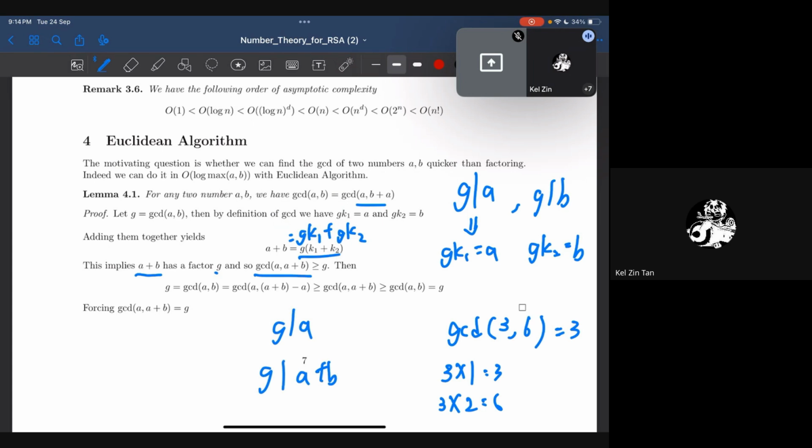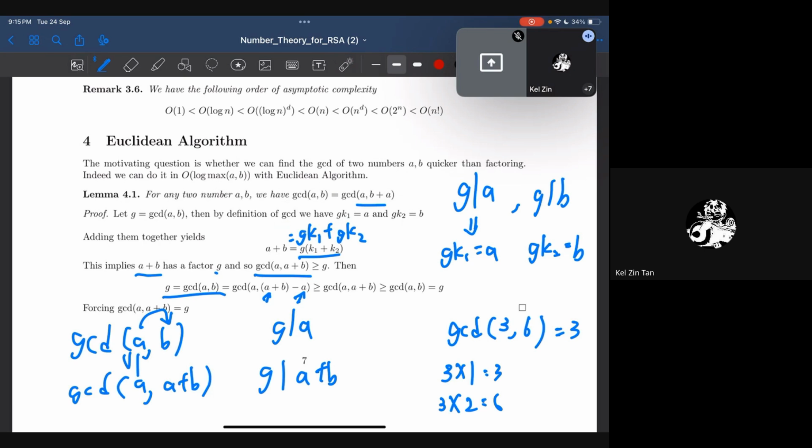How do we do that? So now we write G to be equal to the GCD of A and B, and then we restructure it. So we add A here, and then we minus A here, so it is basically the same thing. And then you notice that what I showed previously is that I can take this term, I add it to here, and this will become GCD of A and A plus B. You see that this is always larger than or equal to. That is what I showed here.